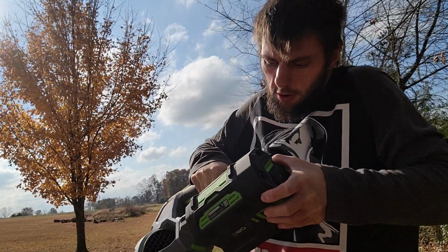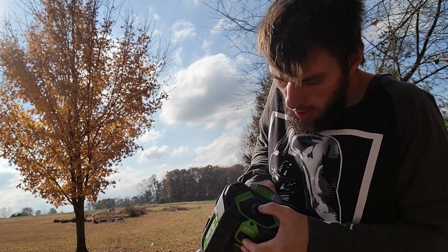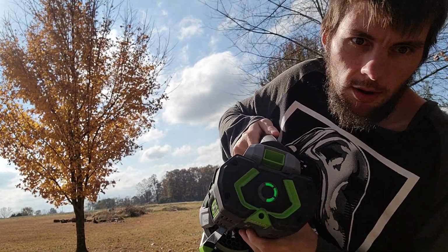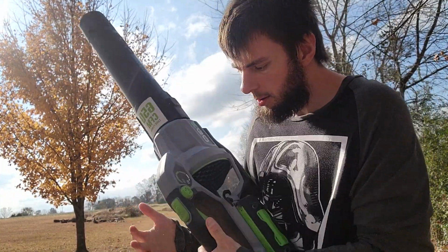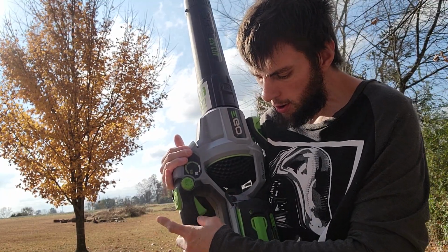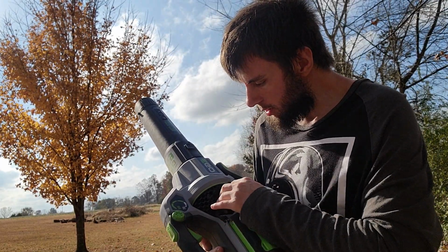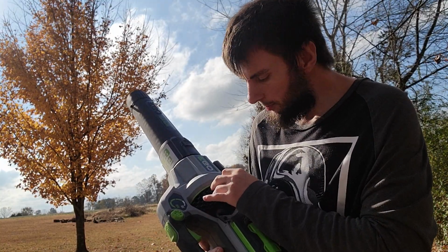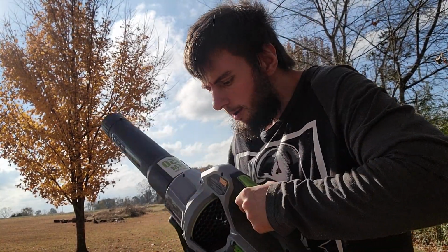When you slide it on, you just stick it in that groove and slide it until you hear a click. And then I'll let you see the fuel gauge. It's all full bars, so you can see when it goes down. It's got this right here that you can turn to have it on high if you don't want to hold the trigger down. And then it's got your turbo button. You can put a strap on here. Make sure this helps keep your clothes from getting caught in it, but you still want to be careful because you can still get caught in it.